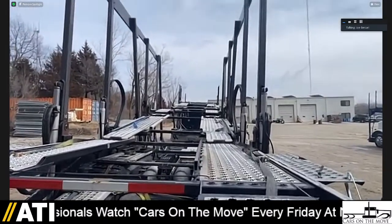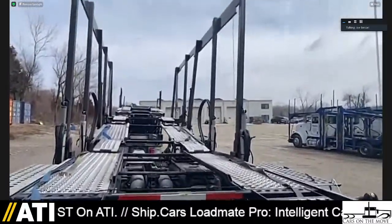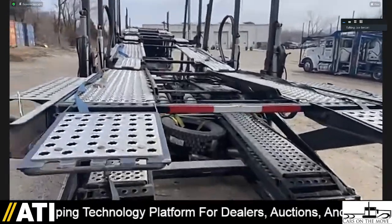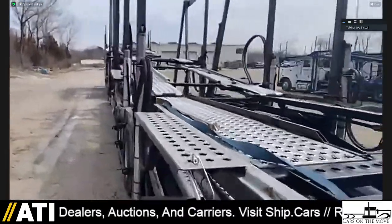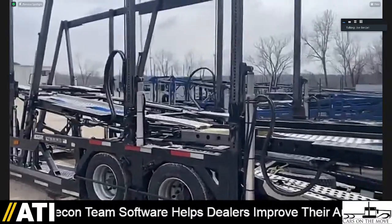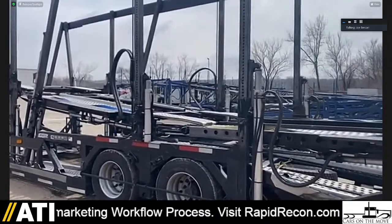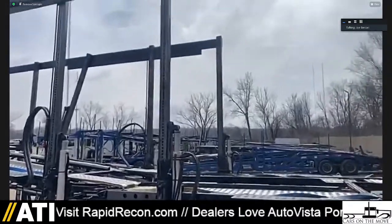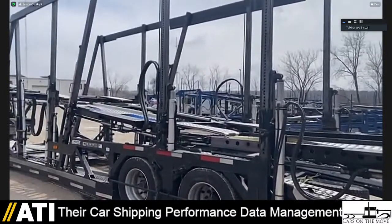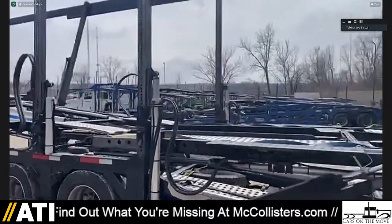However, the trade-off with all that extra steel and all those extra pistons is a lot of extra weight. So your versatility in today's market, as things are getting heavier and heavier, and as we're moving closer to heavy batteries and EVs, is becoming a little bit more difficult to utilize this type of equipment. I would not say it's obsolete. I would say the market has changed an awful lot, especially in new vehicle deliveries. Unless you're hauling a very specific class of product with light SUVs and cars in the mixture, you gain less and less advantage with a high rail.